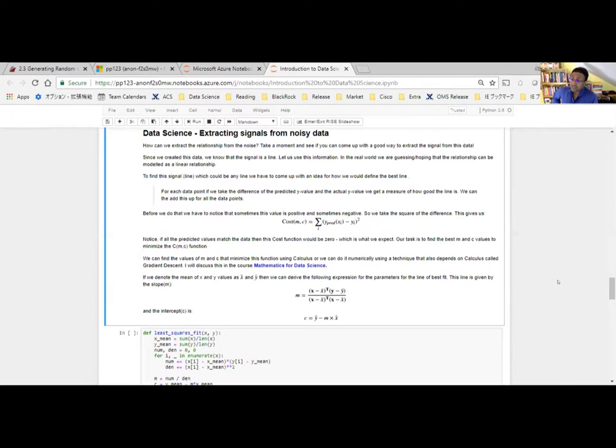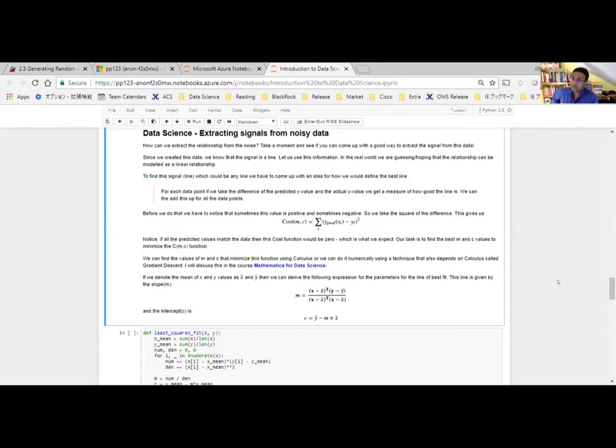So there are numerical ways to do this, but the general idea here is we can use some techniques that involve calculus. And this is why I want to do a kind of intro to mathematics for data science, right? Where we can actually find the answer, okay? Find the value of M and C. So it actually turns out to be not very complicated. It's like 10 lines of math. It's not very hard, but I don't want to make it too math heavy today. So I'm just going to give you the outcome.